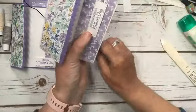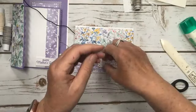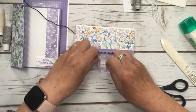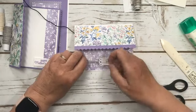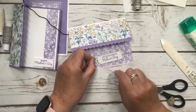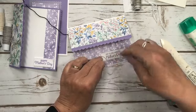Okay, so I'm just wrapping it around. So I need to leave myself enough to make a bow. I like these little cutouts at the end, they're kind of fun. All right, so I'm gonna put it up just a little bit because I want to leave enough room for the tails of my bows. And it doesn't matter if it's straight because we can move it later, but I want the bow right on the left here. Okay, this was easier said than done.